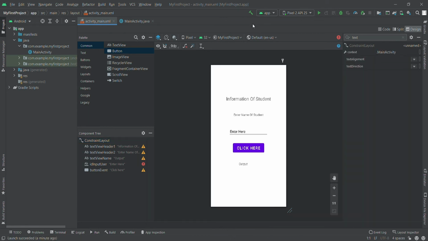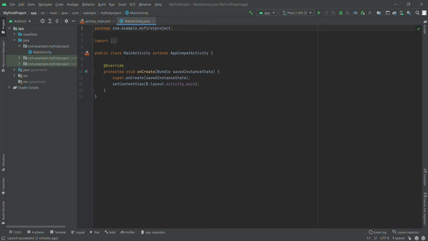Okay, once that's done, you can go ahead and click main.java. Before you do anything here, you might want to press the pause button, which would be red in color somewhere over here, and after that you can go ahead and start editing this MainActivity.java, which is the back end of this application.